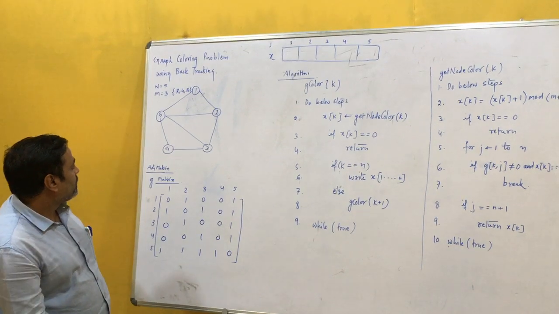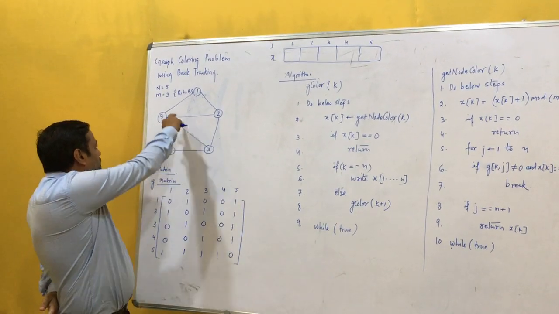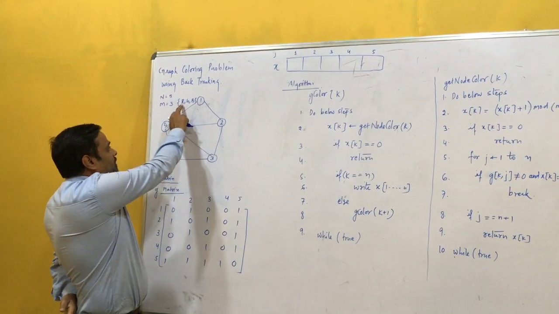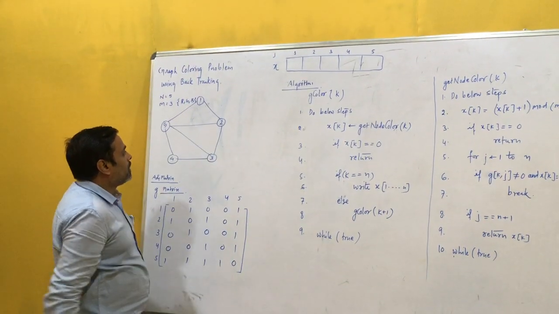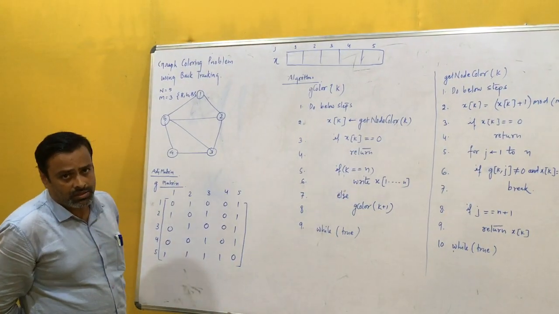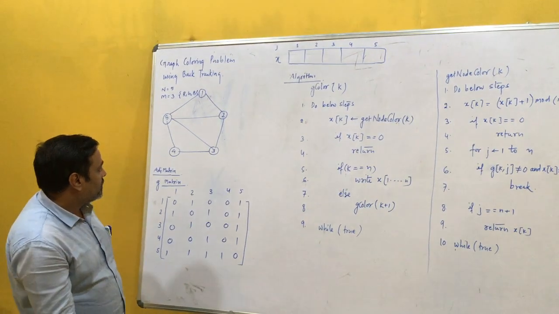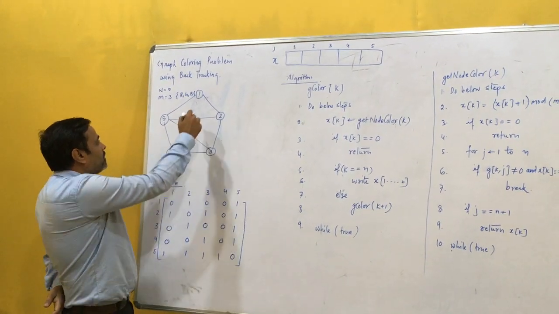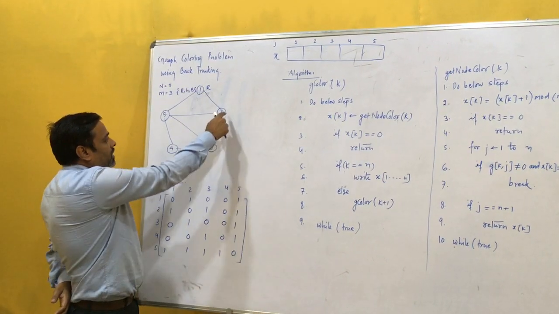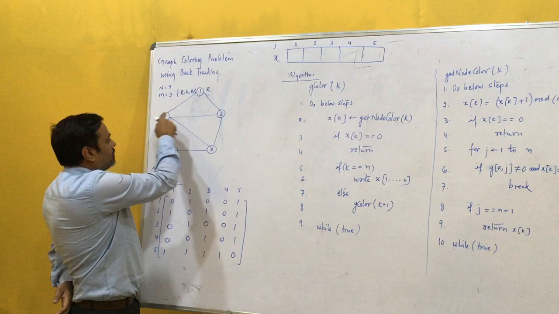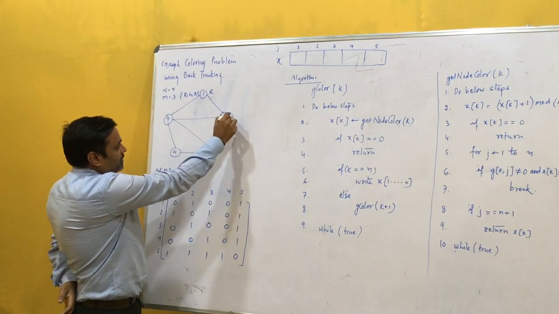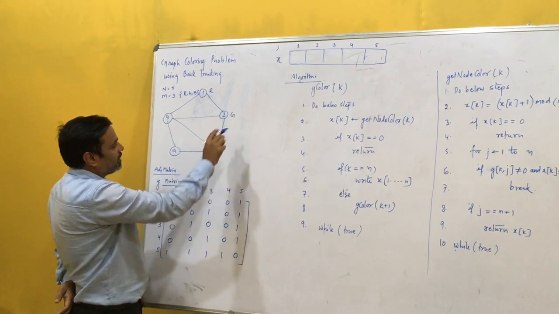this graph, and we have been given colors, like the number of colors is 3, and we are assuming that the colors are red, green and blue. I need to color this graph in such a way that no adjacent node will have the same color. Let us try to do this. Suppose I am giving a red color to this node. I cannot give red color to this node or this node because these are the adjacent nodes of this node. So I can give green color here, or I can give blue color here.